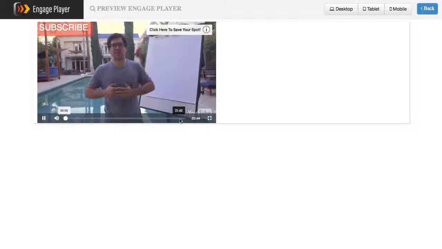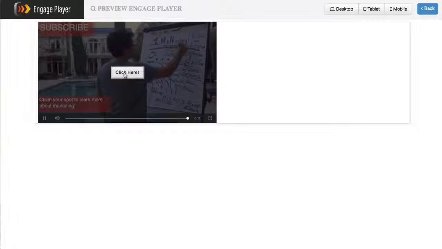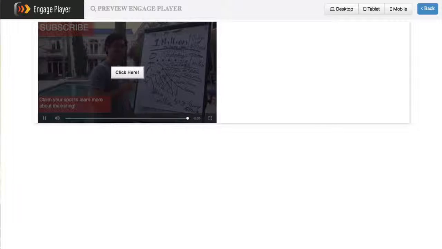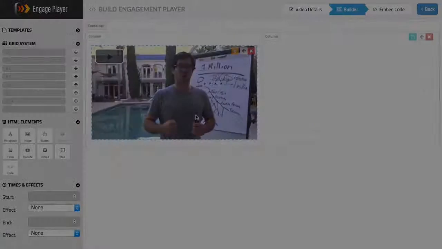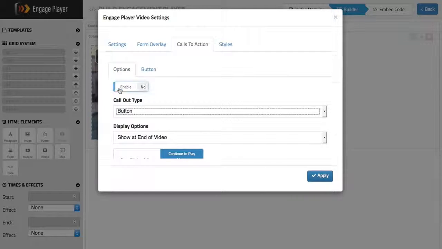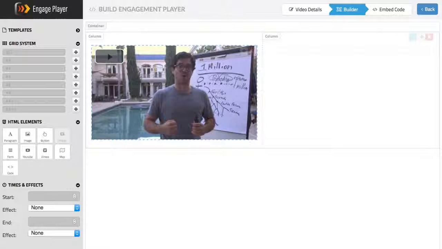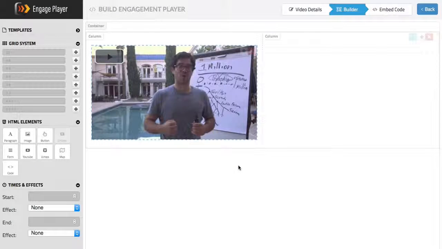And what I'll do is just forward to the end here. I forgot to put my own... And there it is. So you can click, and if I had an href in here, then I would obviously be able to lead them somewhere. As you can see, there are many different combinations that you can use for these calls to action and the overlays directly over the video. So for now, I'm just going to disable this and save it, and we'll continue building out the page engagements now.